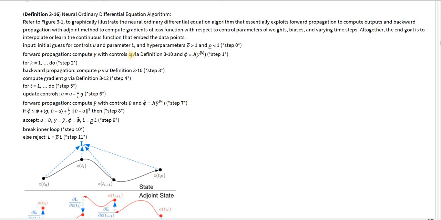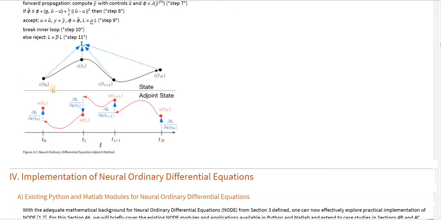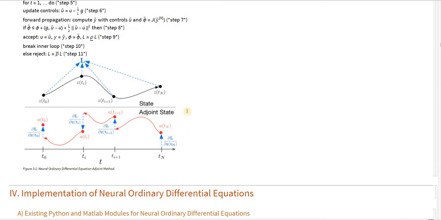And the hidden state, before what we're trying to get here are the weights and biases as well as the loss function, which is this L here. And then in the backward propagation, we try to find the hidden state by minimizing this loss function. So these are all the different components, as you can see. But what this picture really graphically explains is a very well thought out way of applying this neural ordinary differential scheme.